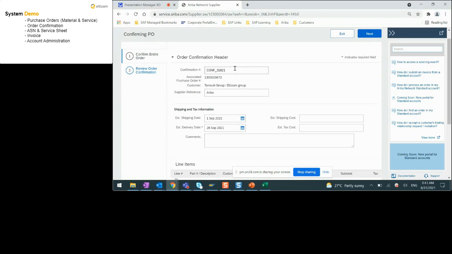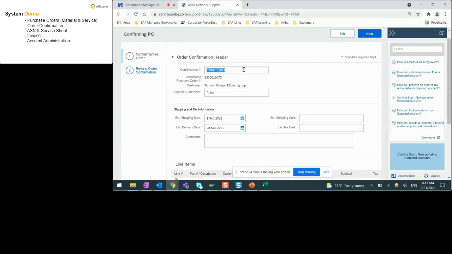Over this period of time, while different suppliers are working on Ariba commerce automation, while doing the confirmation, we see some random numbers being entered. So it is better to have a unique sequence for your purpose, so that it can be tracked.